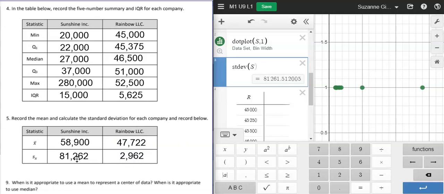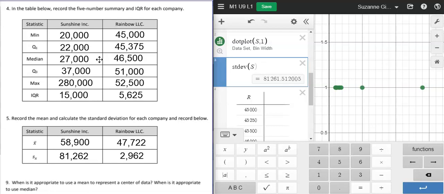So as we see here, we're looking at our values. It looks like the average salary is more for Sunshine than it is for Rainbow. But if we look at the medians, this is interesting. The middle number for Rainbow is 46,500, and the middle number for Sunshine is 27,000.